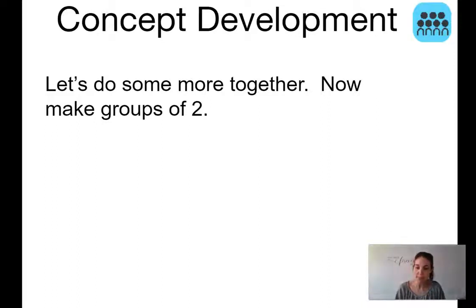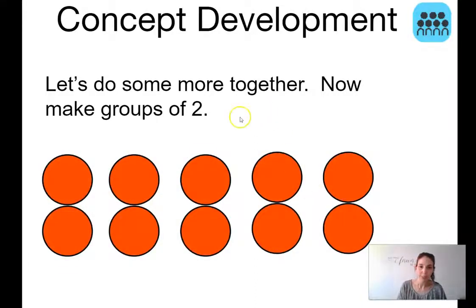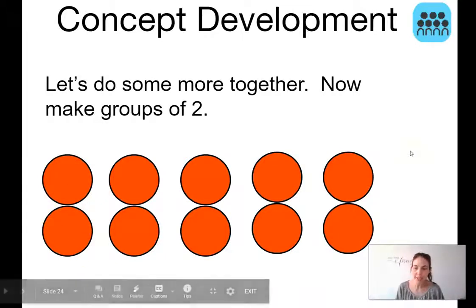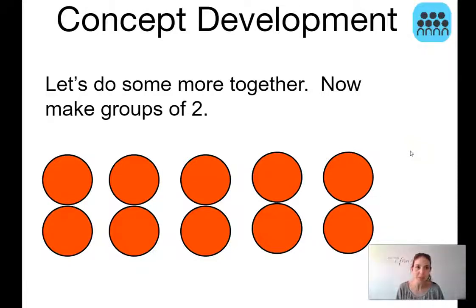If you remember my original groupings, I did groups of 2. Remember these groups of 2? So your groups might look like that. We have 1 group of 2, 2 groups of 2, 3 groups of 2, 4 groups, 5 groups of 2. There's 2 in each group. Please remember that if I'm going too quickly, please pause me so that you can do this along with me.